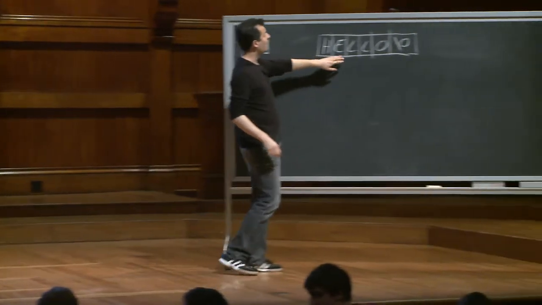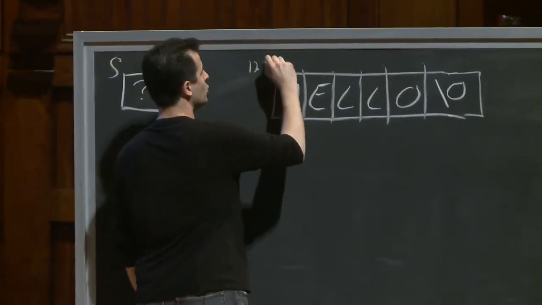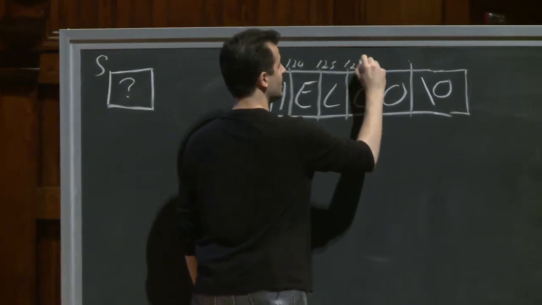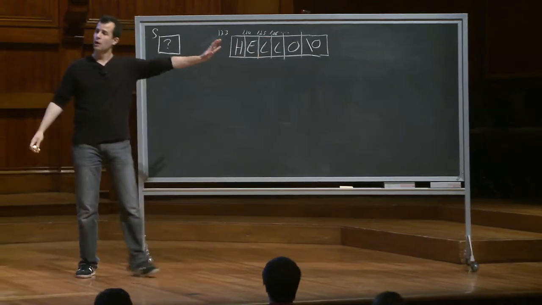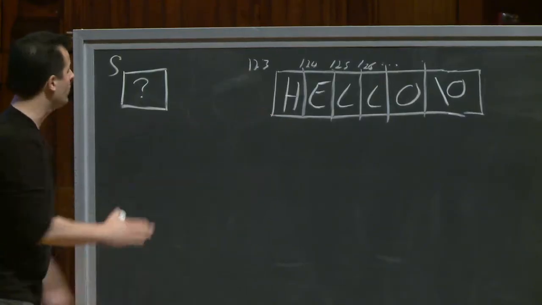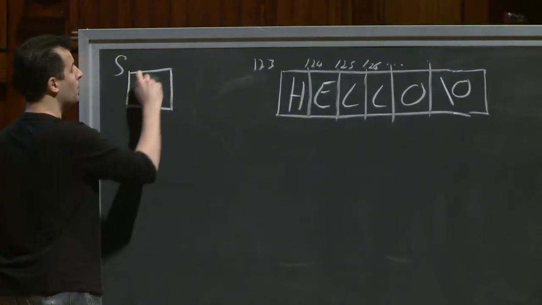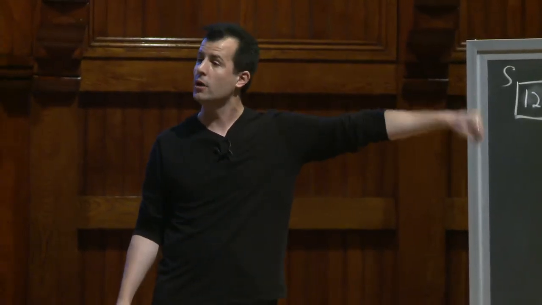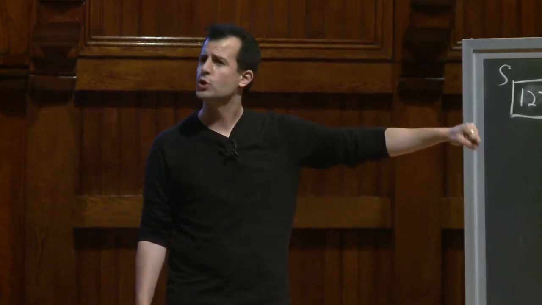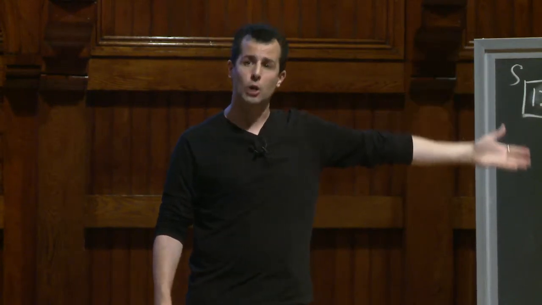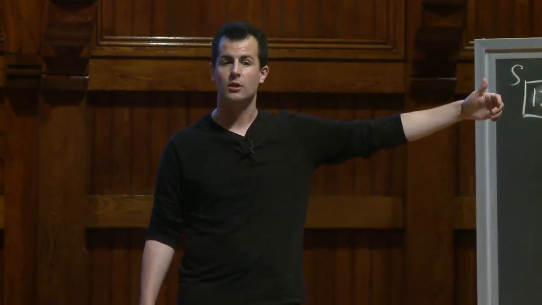So if my word hello ended up at byte number 123, and then at byte number 124, 125, 126, and so forth, if I just number my bytes from 0 on up, what getString is really returning is literally the number 123. So what gets put in S is the number 123, not the letter H, not the word hello, quite simply the address at which I can find the first letter of hello. But that doesn't seem like enough. I asked you for a string, not a character.